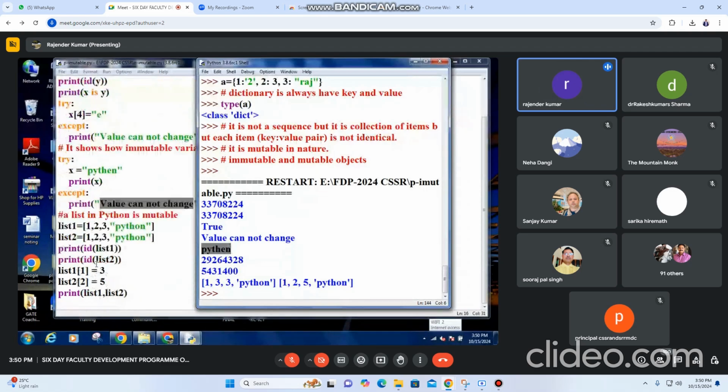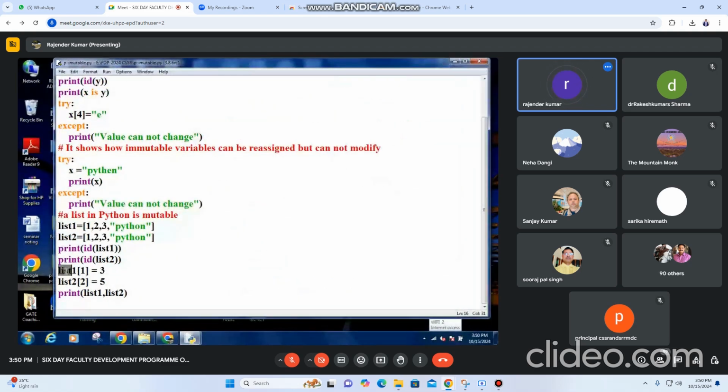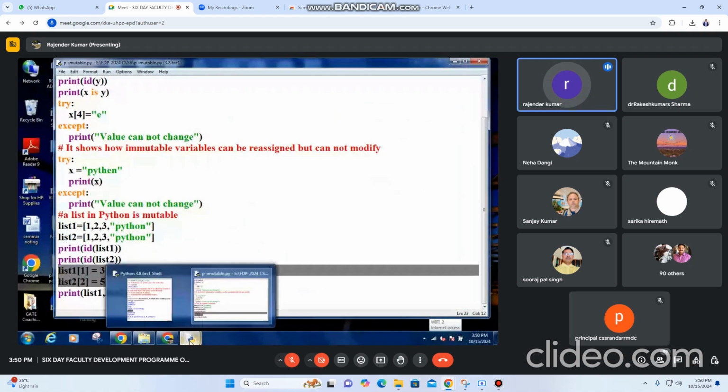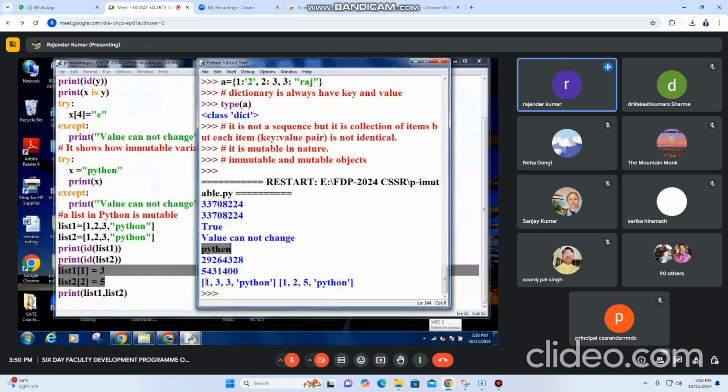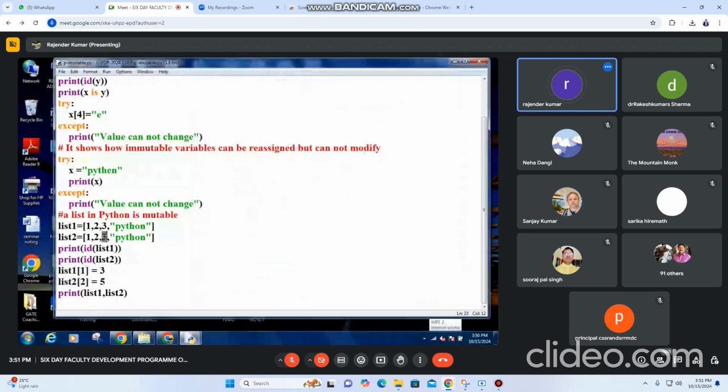But after these two commands, my new list will be 1, 3, because the second element is replaced by 3, and again in list 2 the third element, that is 0, 1, 2, and the third one is 3, it is replaced by 5. So this is the difference between mutable and immutable data types.